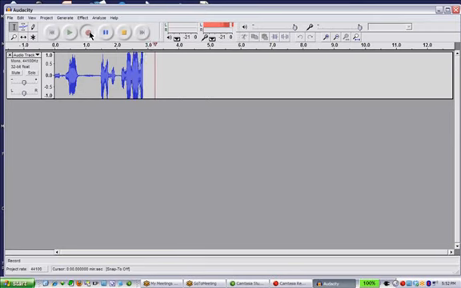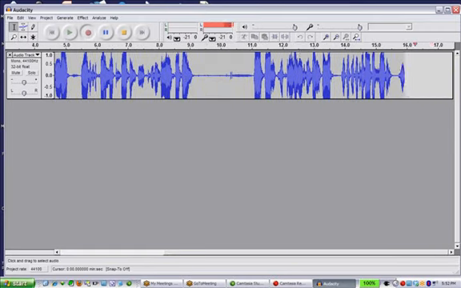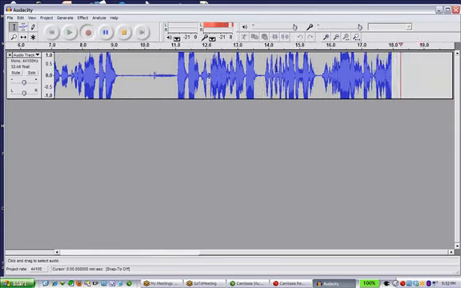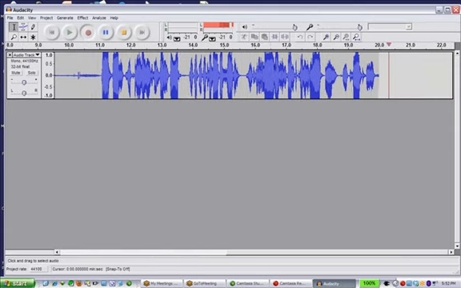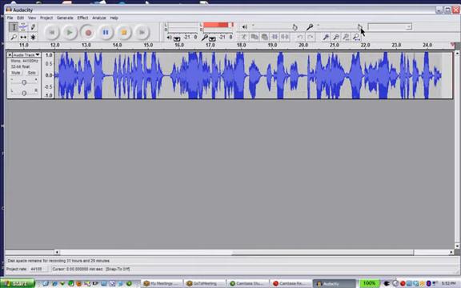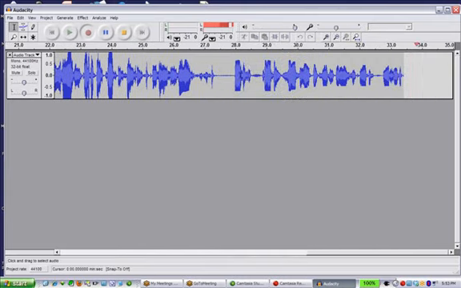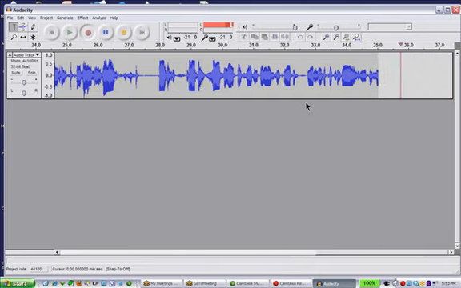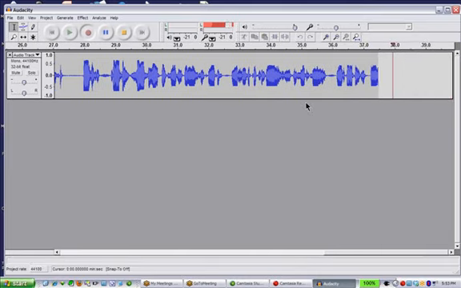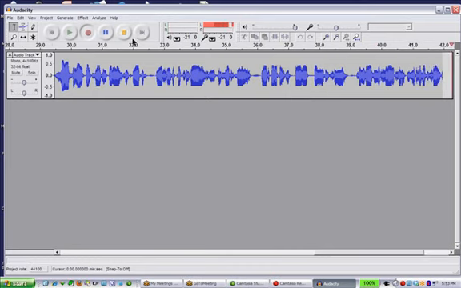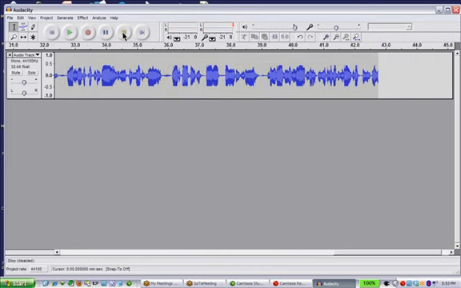So I'm going to turn this on and record. Now this recording is a little bit heavy. You see all this coming out to the top here. That's telling me that I'm way too loud and I'm going to get those pops. So I can move the input level down as I'm talking. Now you see the peaks and valleys are much lower, and that's going to give a better quality sound. So you want to do your sound check, and once you have your sound check done, then you can start the recording.